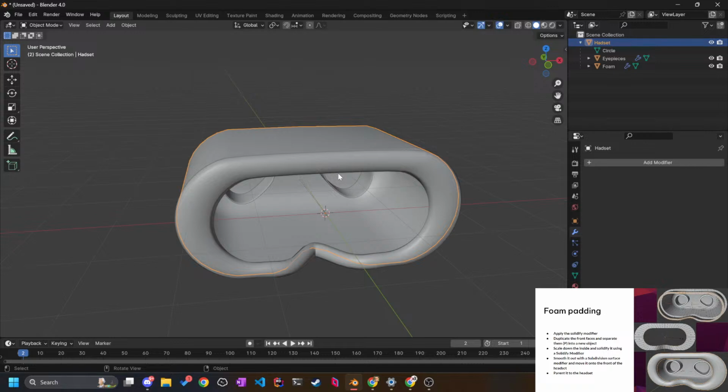Foam, edit mode. We're going to go into edge selection mode. Alt select the inside ring of edges. Oh, I'm in face select. Okay. Scale it down. Then we're going to solidify and thicken.